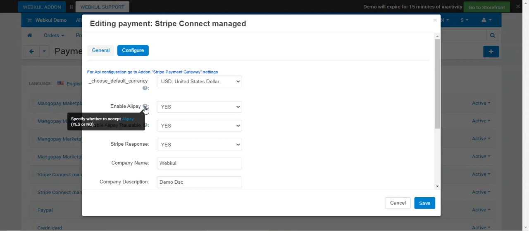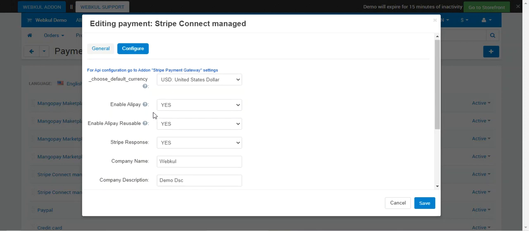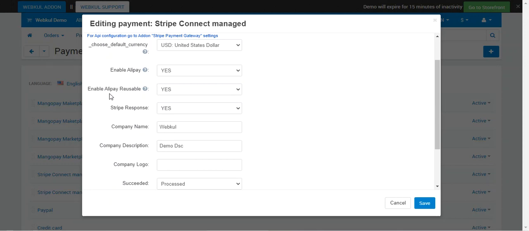You can also enable Alipay here for allowing payments, and you can also enable Alipay reusable. You can also set the Stripe response to be enabled or disabled. Set up the company name. Now this company name is visible on the pop-up, as we just saw on the front end when we were placing the order and entering the details for the Stripe Connect managed one, where we had that particular pop-up.